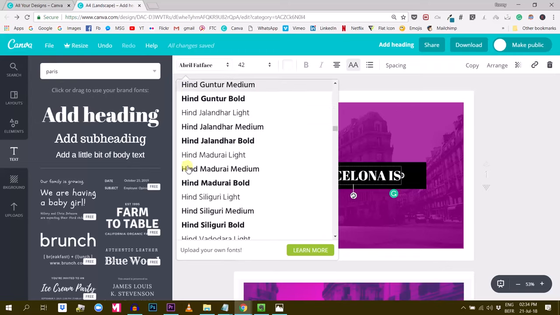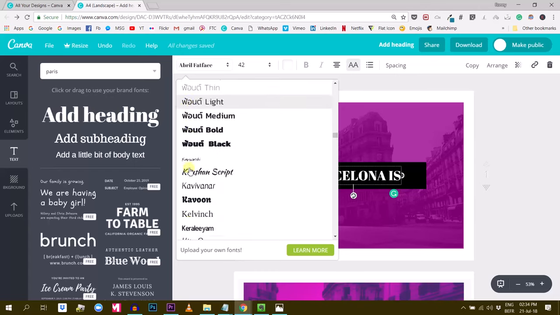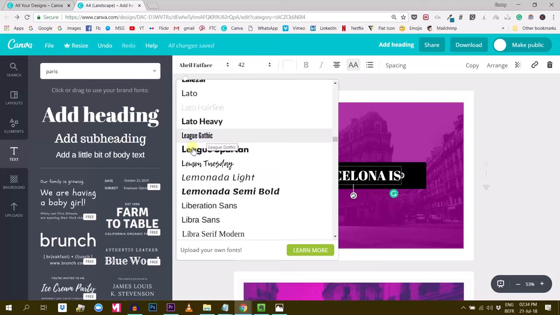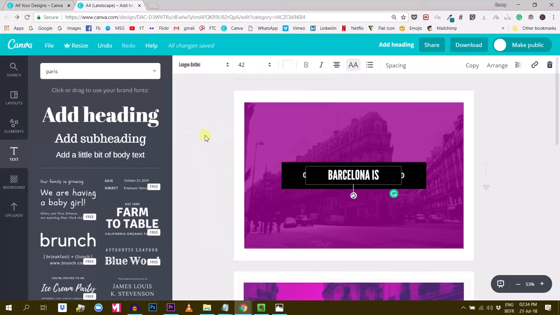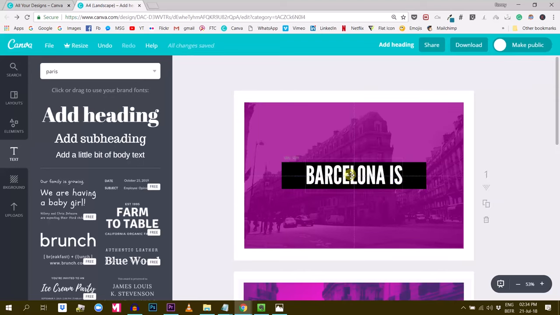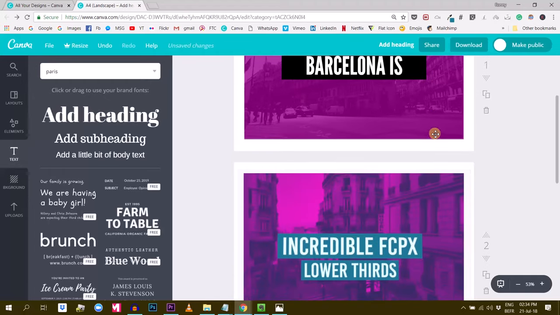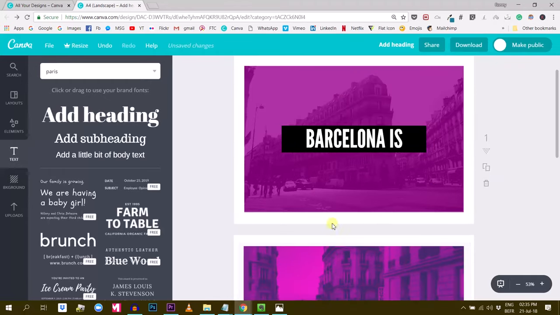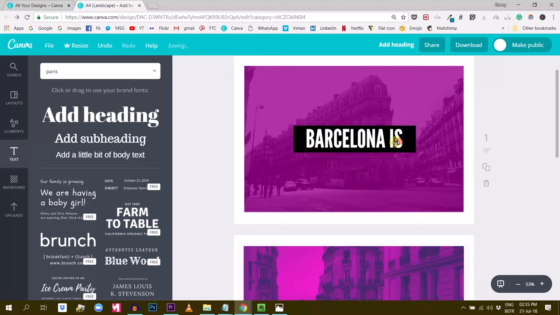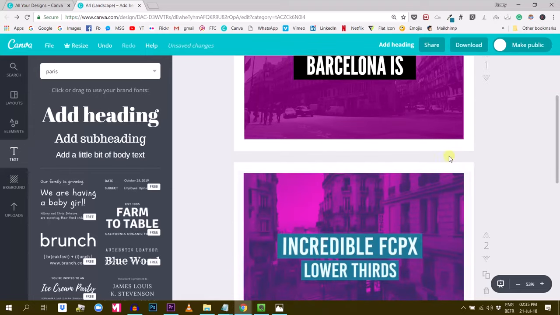But if you don't know what your font is, you have to kind of look at it visually and find it here. So the font is League Gothic, right? So I'm just going to use League Gothic, make this bigger. All right, center it. It looks nice in black as well, but I will reproduce this color for the sake of this exercise. Reduce the size of these boxes and center these two elements. Good. One thing I want to show you is how can I reproduce exactly this color?